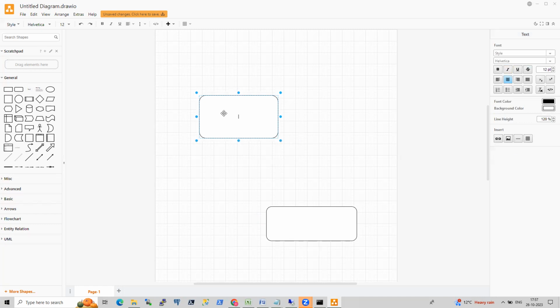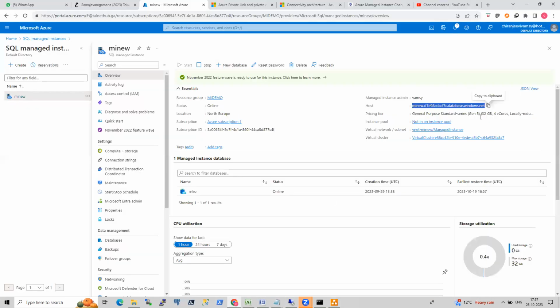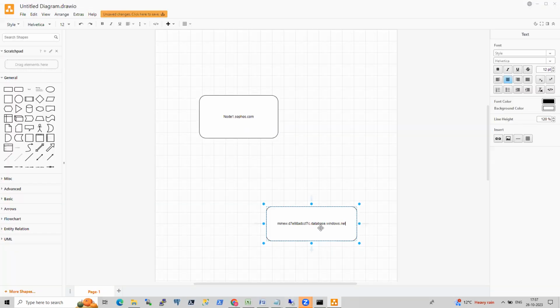Imagine my machine name is node1.sophos.com. This is my machine name, and my managed instance name is something like mi. Let's take the same name for the moment. This is my managed instance name.